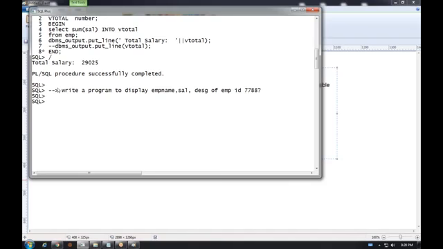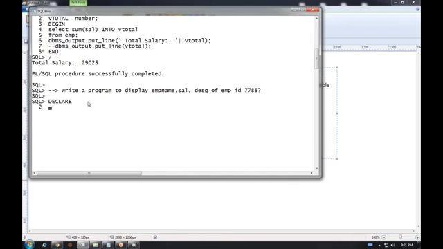Employee ID 7788. So I want to write a program to get the information of 7788. How many values are you selecting in the program? Three values. To hold three values, declare three variables.